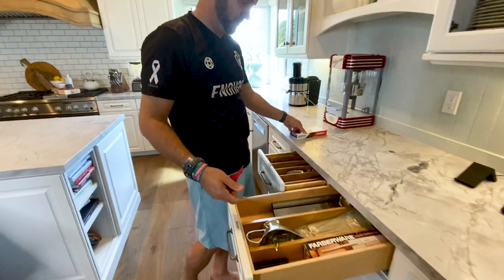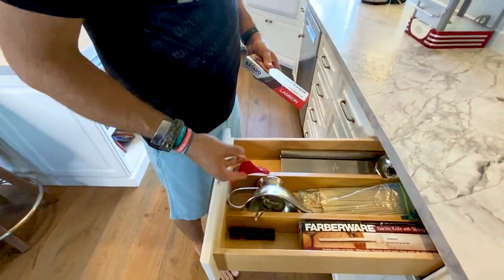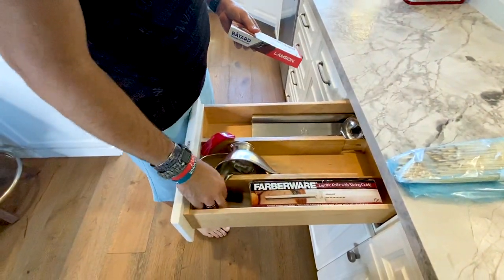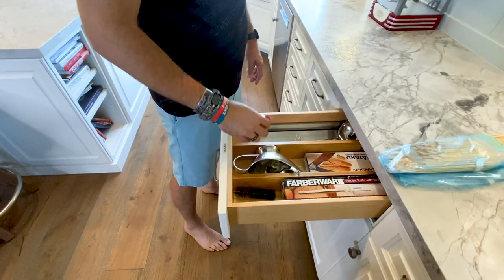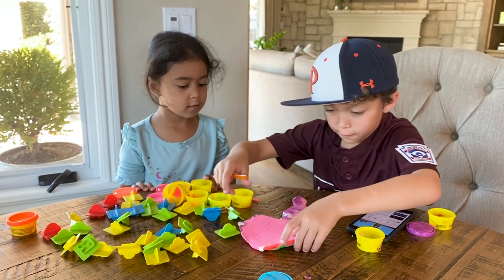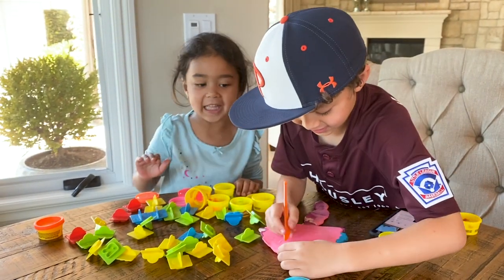Something going here. So here we've got the skewers, which actually should be in the barbecue drawer. We've got the slicer. We've got the pizza cutter. And now we've got the folding kitchen knife right there. Look at that. Let's go right there. Put the stingray over and draw them out. There's a lot of pink right there.